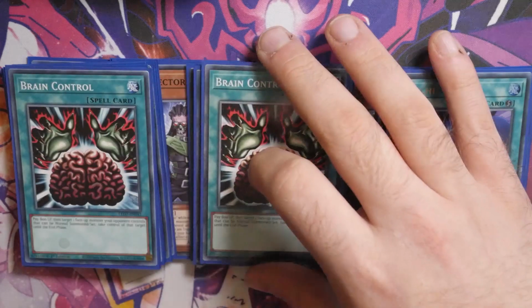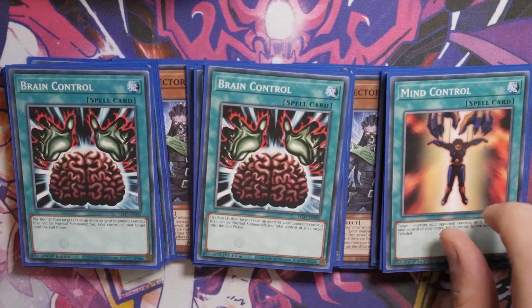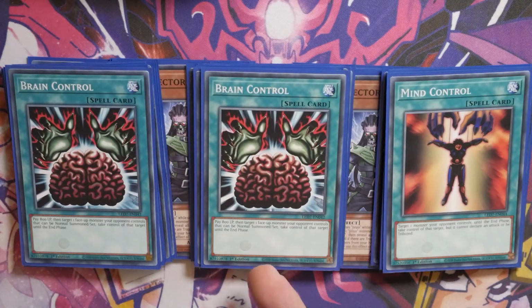We are a Jinzo deck, so we do play double Brain Control and the 1 Mind Control. So this is another very important part of the combo as well, is you'd have to get rid of the monster, or you'd only be able to bring out 2 Jinzos. But the idea is, if your opponent does have a monster from the main deck that can be normal summoned or set, you basically steal it.